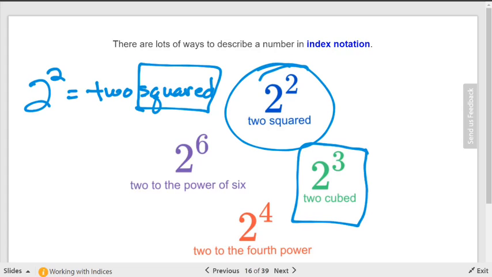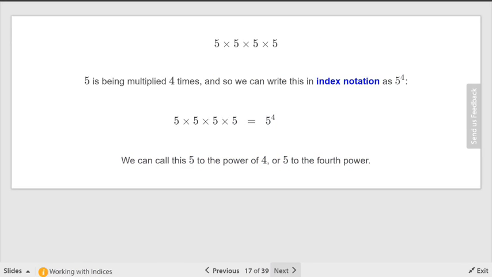Another one that you must know is cubed. That just means anything raised to the third power. Anything else, power 6, power 4, they don't have special names. Okay? We'll get there. Hold on. Don't be borrowing trouble. All right? So in this section, you're going to be given the expanded notation. You're going to have to write the exponential notation. So it's 5 times itself 4 times, which makes what? 5 to the power of 4. There you go. Okay.